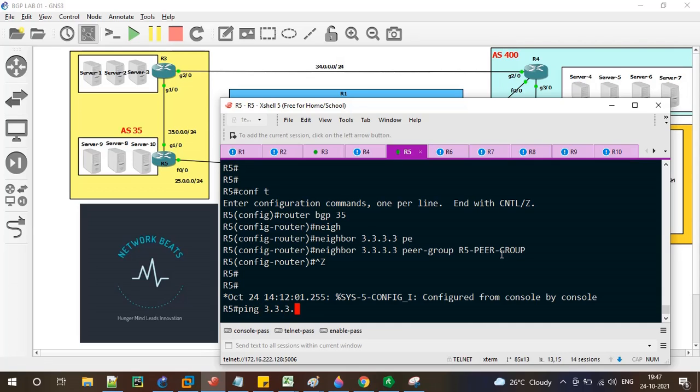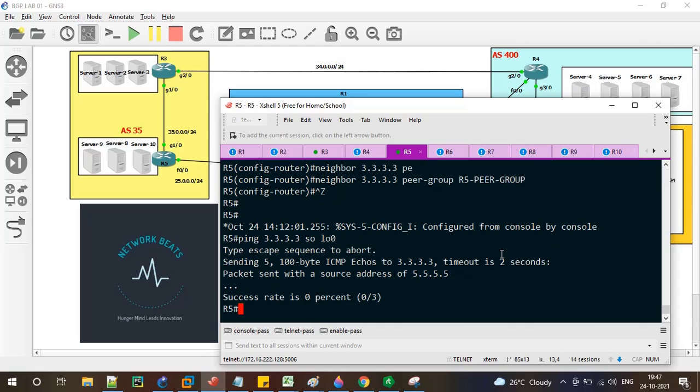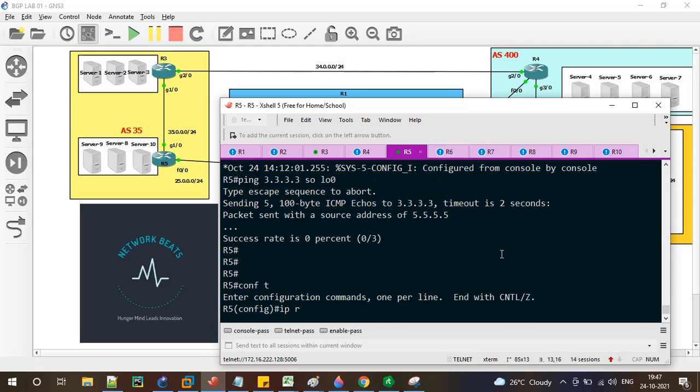Let me try reaching that source loopback 0. I think we don't have any reachability over here. So what I'll do is have a static route on each router.